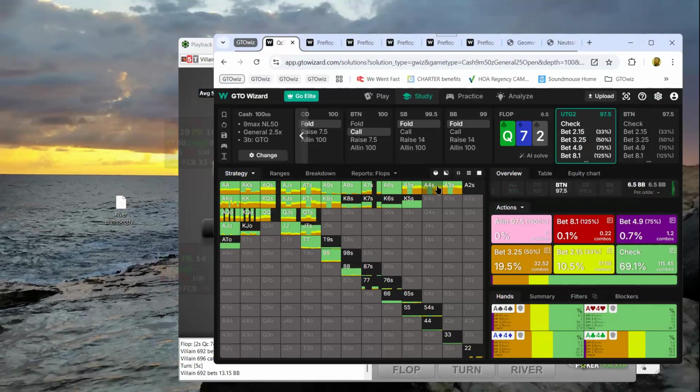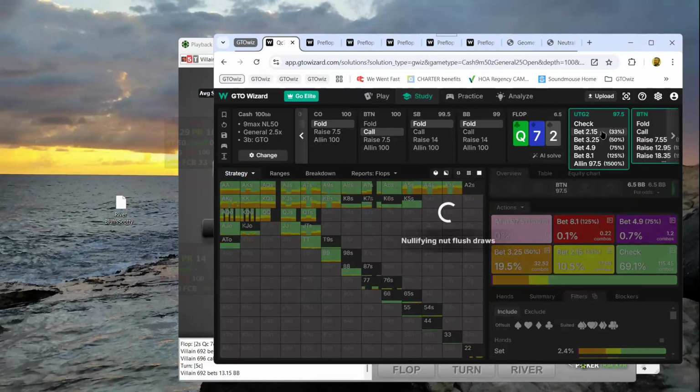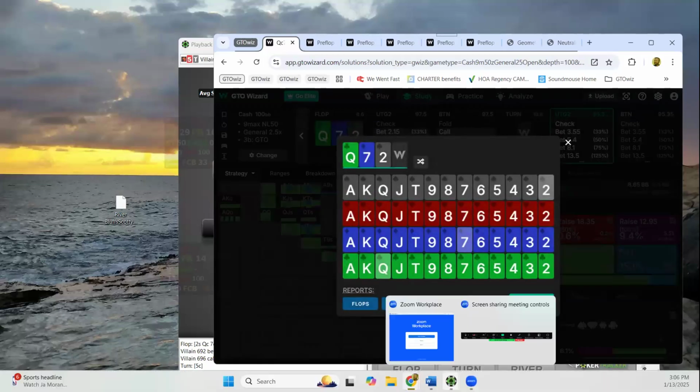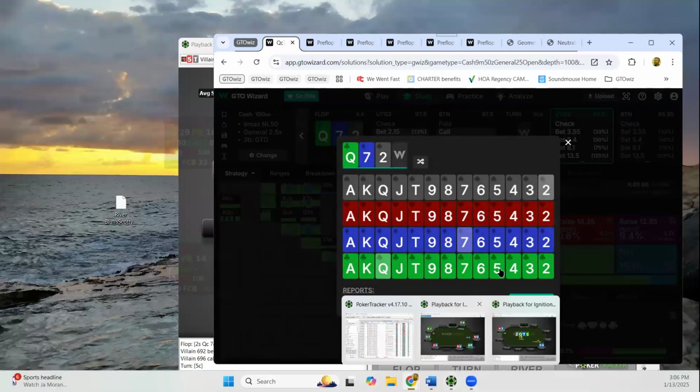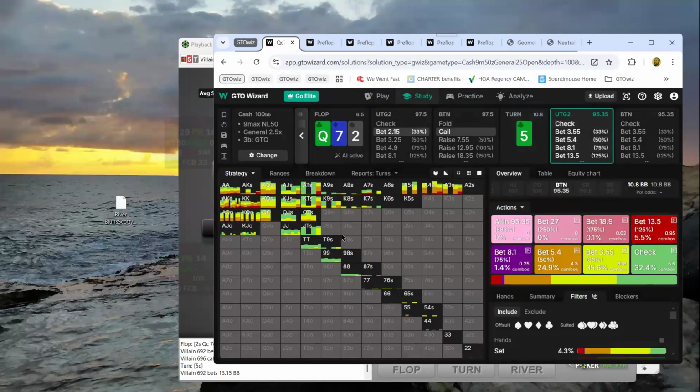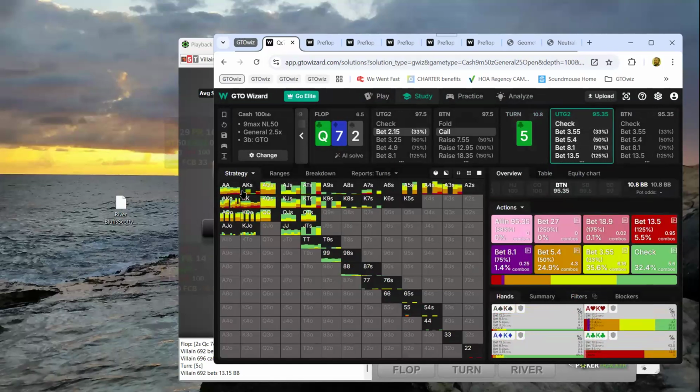So we see a 70% range check. Your backdoors, like the ace four of diamonds that he has here, they go for it, obviously. Three, okay, call. And we get the 5 of clubs. Let's see if we get the overbets. There's some overbetting happening with, like we said, these ranges, and the ace four suited is in there. So the 5 should be a brick.